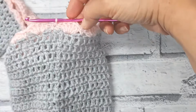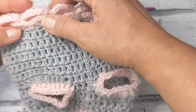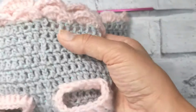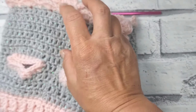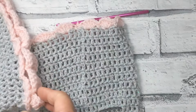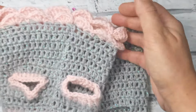Okay, so now what we're going to do, we're going to start the next round, which is this round. But this round's slightly different because these shells are slightly different. They're layered shells, so they consist of a chain of 6 with 6 double crochets in the middle. It fills them up. So I'll show you how to do that one, because it's slightly different from these shells. It's a different type, because it gives you that wider look.